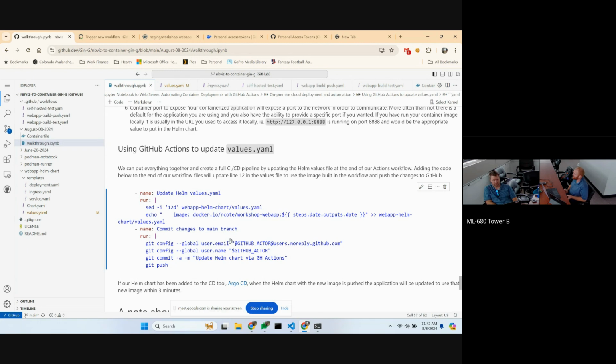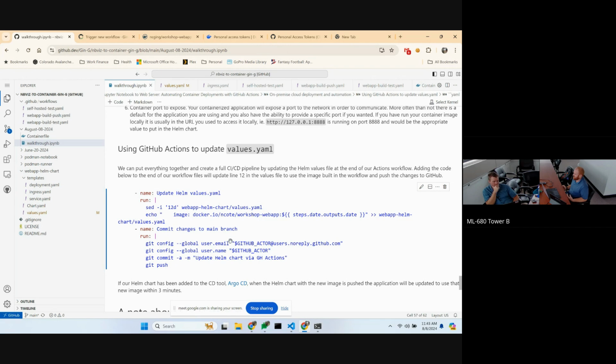And again, Thomas, back to your question about how you see this development workflow going forward, what I'll end up doing is creating a test site Helm chart, and I'll use that as my development site, and I'll hook up Argo CD to that one.